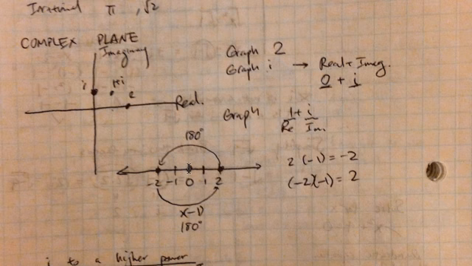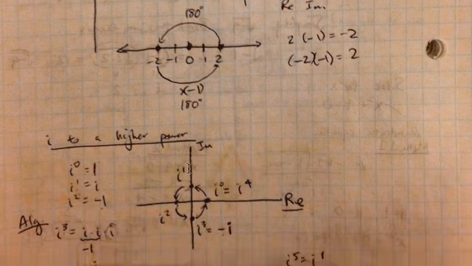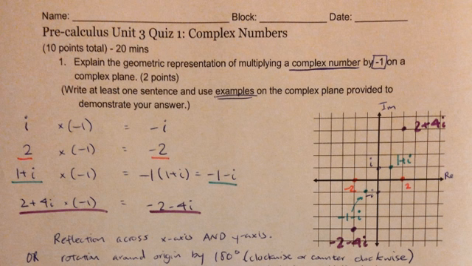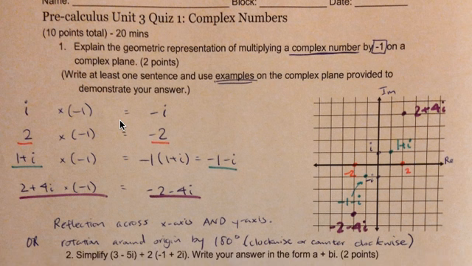So we bring that into the latter part of our notes where we're looking at i. Now we're taking i to a higher power. Now we're not multiplying by -1, but we're multiplying it by i. And we observe that every time we multiply by i, we're rotating about the origin by 90 degrees. Multiply by i again, and we rotate by 90 degrees. So using that same logic, let's take a look at question 1 of the quiz.